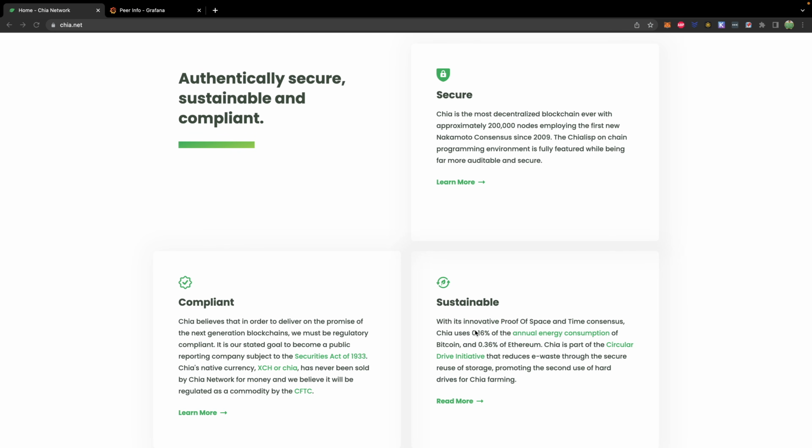The approach of Chia is a bit different than what you might be familiar with from other cryptocurrencies. Specifically, the consensus is known as proof of space and time and uses a small fraction of energy compared to Bitcoin or Ethereum. Now, the way this all works is you actually fill up hard drive space as your contribution to the network. And when you do this, you get rewarded Chia. And this process of having your hard drive space earn you Chia is known as farming. You might be familiar with mining in other cryptocurrencies. Well, farming is the Chia equivalent. So that is how you can earn Chia.